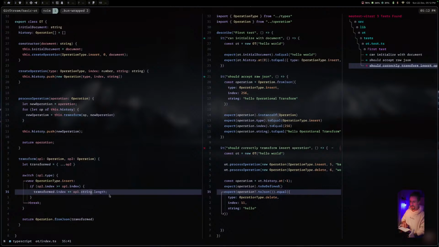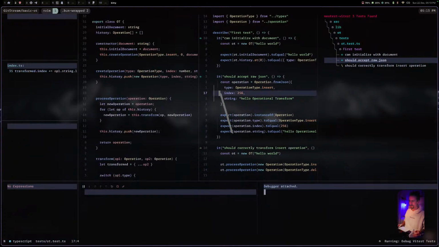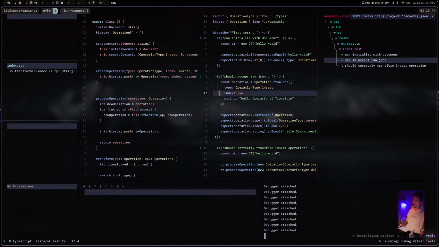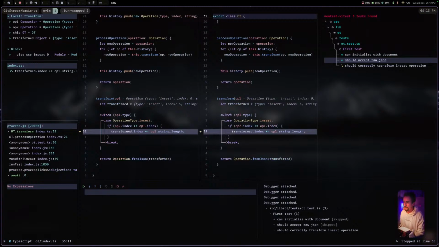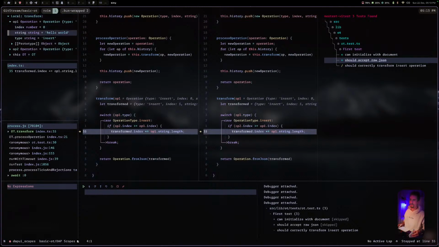Yeah, so I can do, for example, leader db to add a breakpoint, and now run with the debugger to see where we stop. Oh, no, okay. I'm still not getting it. So OP1, 0 index.